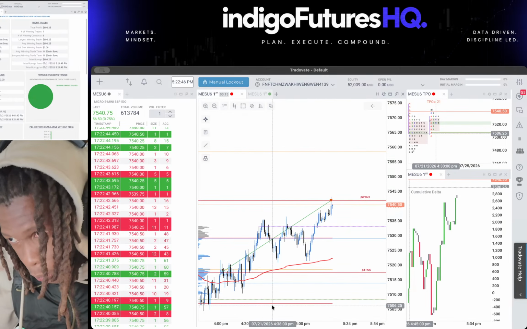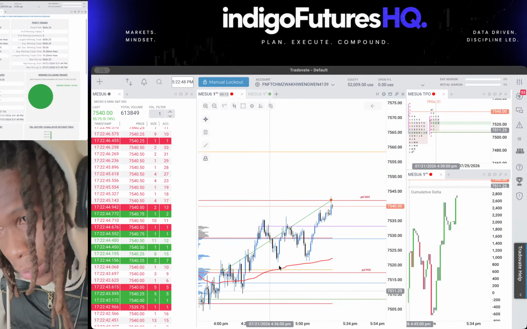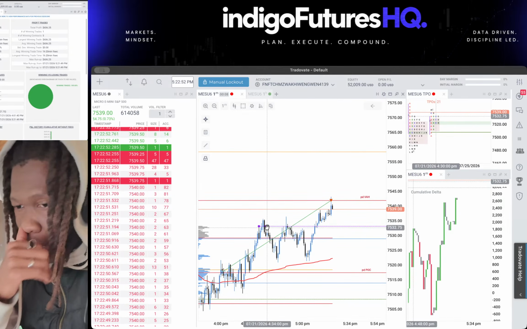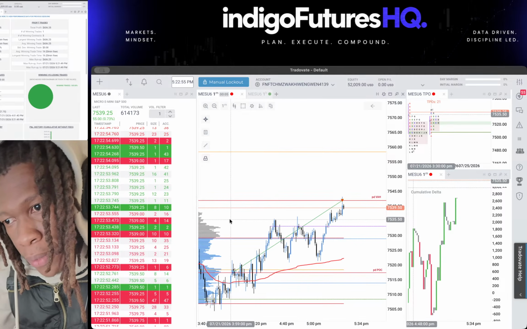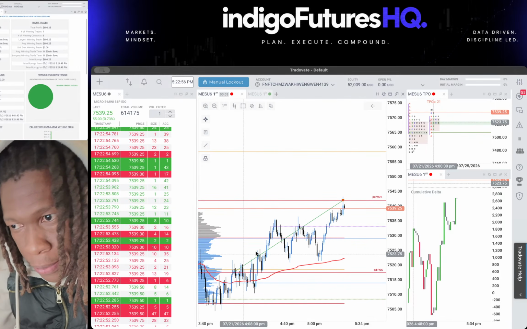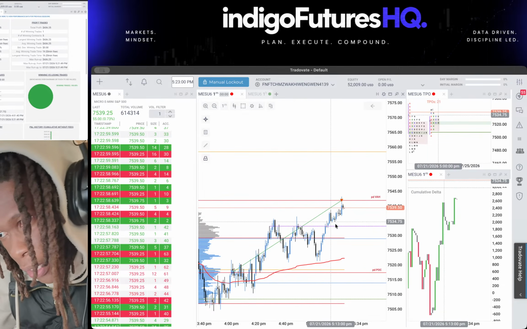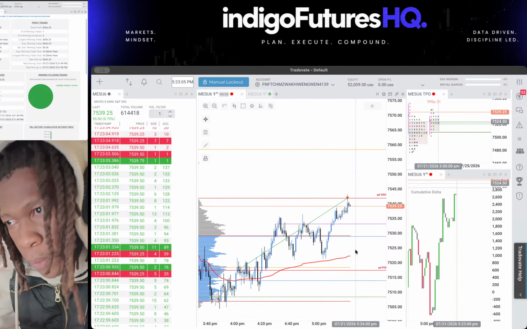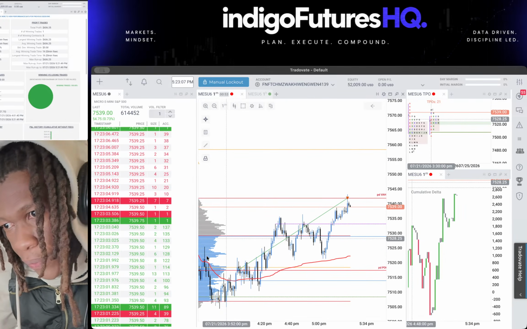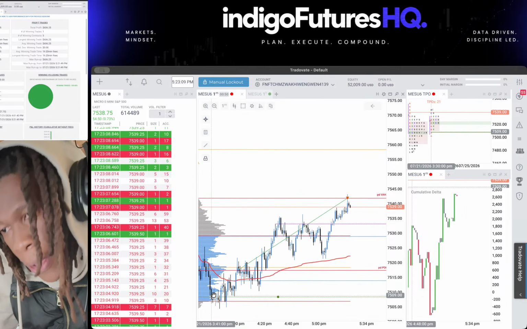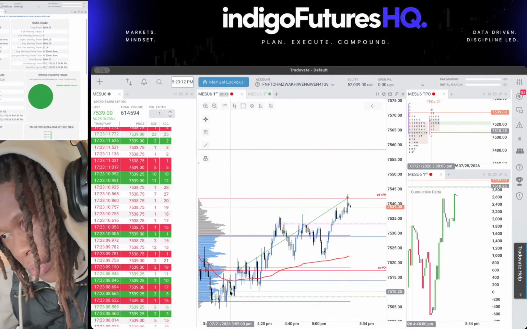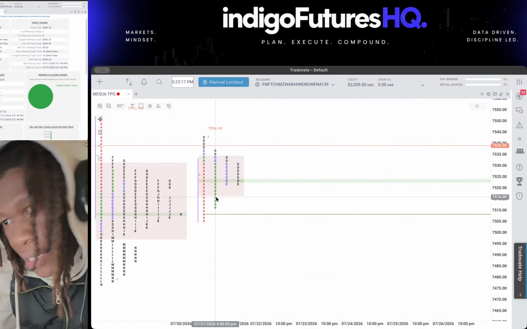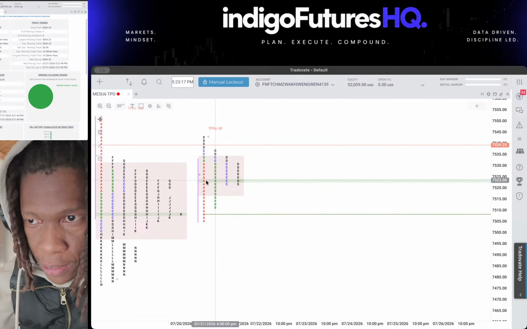We did go through quite a bit of chop, and as I said, I don't like initial balance trades, but again, we're going to have to figure them out. So what did we do? We got IB, broke below, got IB again, broke below, and then finally broke above it. Where was my conviction for this trade? I guess it was really where the TPOC, the time point of control, was for the day.